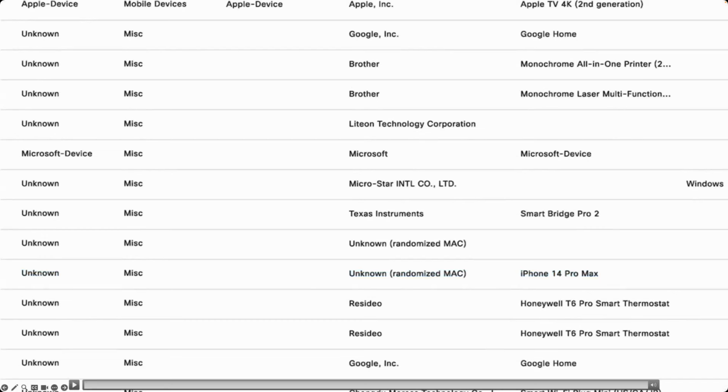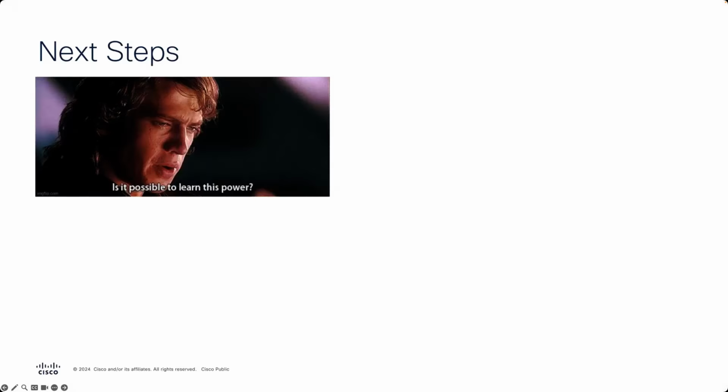Now, if you're like me, you're probably asking yourself, if you're a Star Wars geek, how do I learn this power? And the good news is, unlike Anakin, you don't have to go to the dark side to learn this. You just have to go to GitHub. It's available today. You can install this as a prepackaged Python library by just issuing the pip install pxgrid-pyshark command.